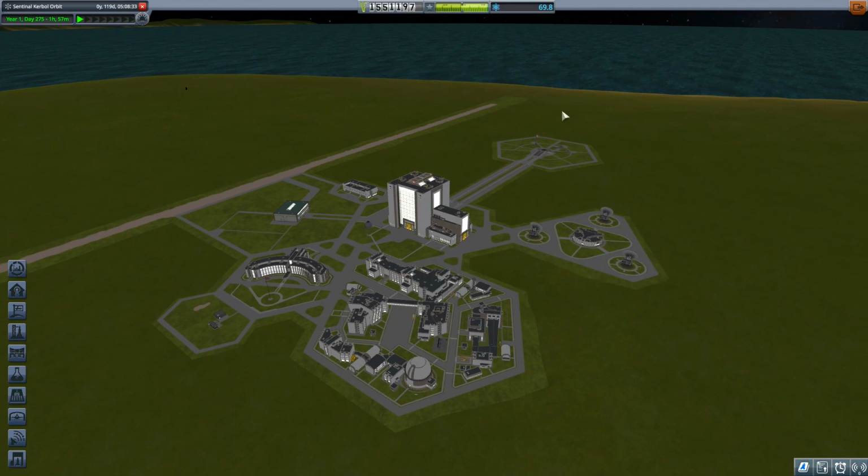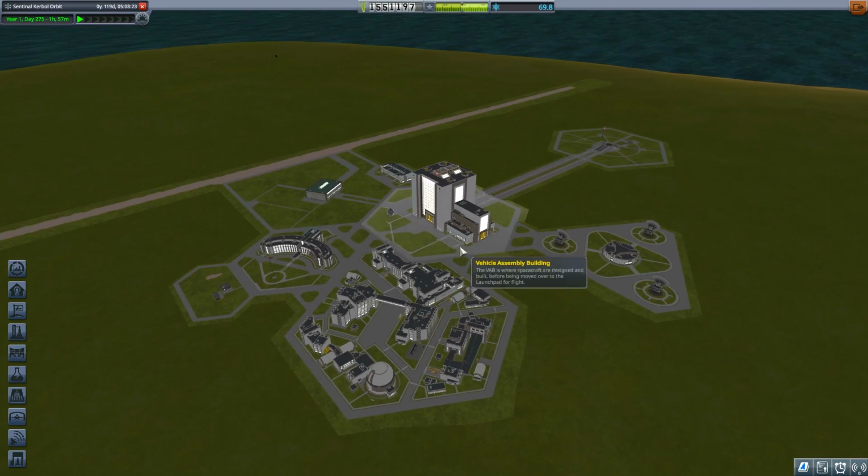So note to self, when you actually move parts in the VAB and you put them further up and blocking something else, remember they're still going to be attached to their root part. So that's a problem, isn't it?